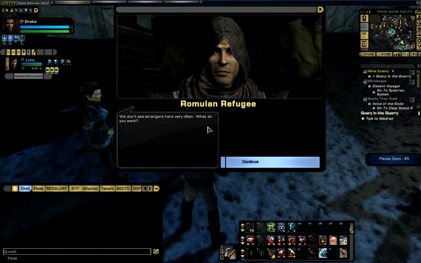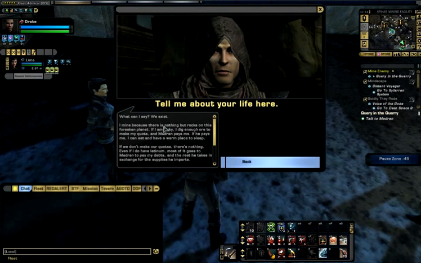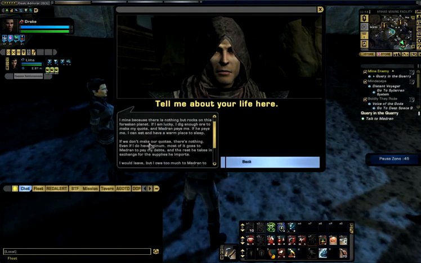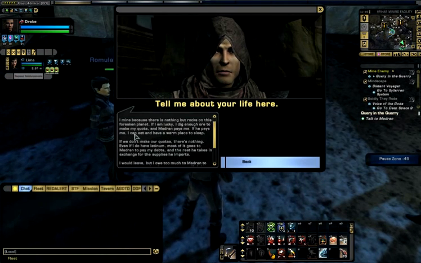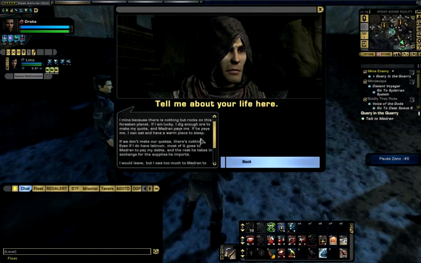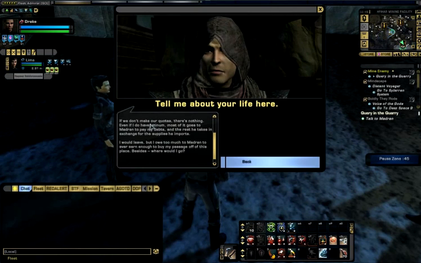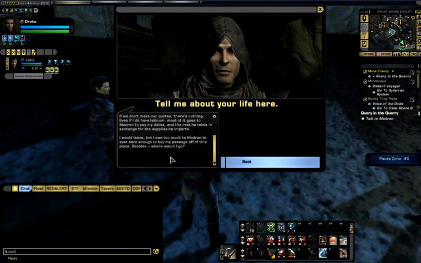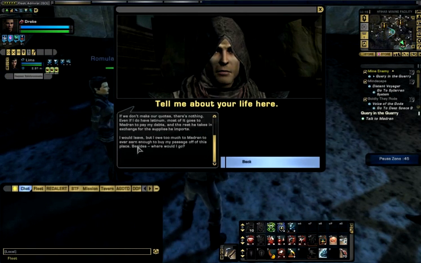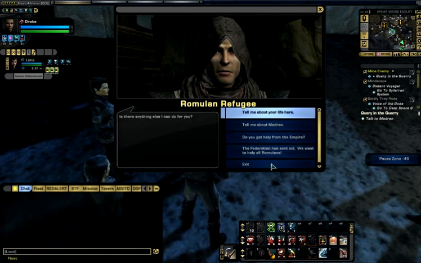You don't see strangers here very often. What do you want? Tell me about your life here. What can I say? We exist. I mine because there is nothing but rocks on this forsaken planet. If I am lucky, I dig enough ore to make my quota, and Madron pays me. If he pays me, I can eat and have a warm place to sleep. If we don't make our quotas, there's nothing. Even if I do have latinum, most of it goes to Madron to pay my debts, and the rest he takes in exchange for the supplies he imports. I would leave, but I owe too much to Madron to ever earn enough to buy my passage off this place. Besides, where would I go?